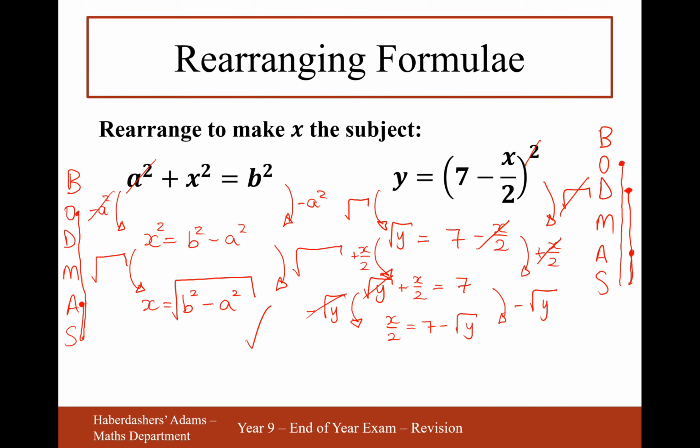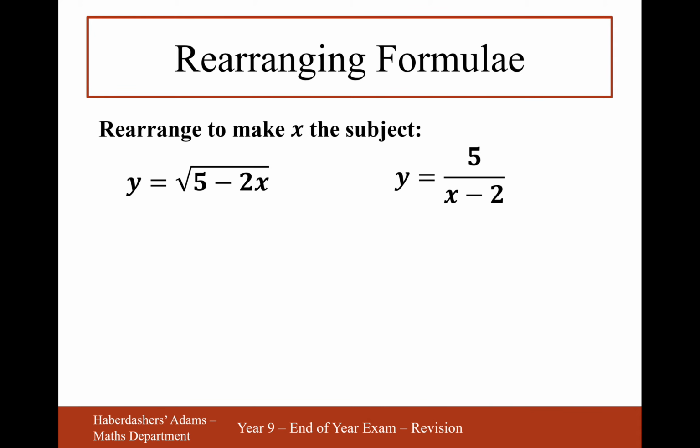So, division this time. What's the opposite of dividing by 2? Multiplying by 2. So I'll multiply both sides of this equation by 2 to give me x equals 2 times all of the right hand side. So I'll put it in brackets and it will then mean all of the right hand side. So this is the answer to this question.